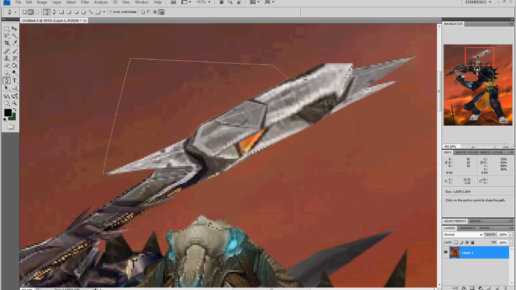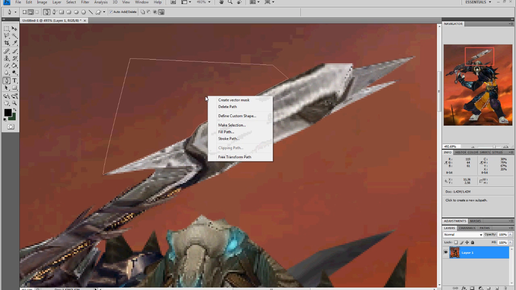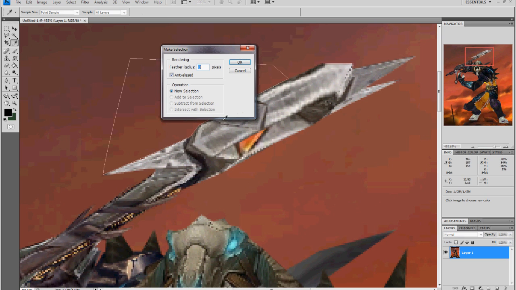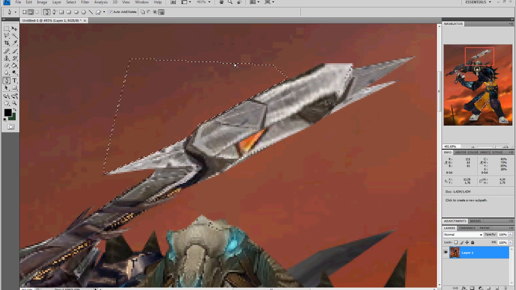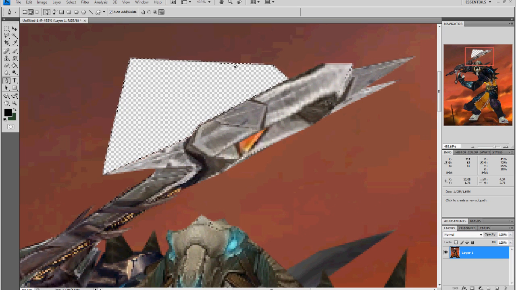And then after you have connected them, after taking the part you wanted to cut out, you can just press in the middle and click Make Selection. You don't have to edit anything right here unless you want a feather or anything like that, and press OK. Then you'll get this selection area again, and you can press Delete, just like the Lasso tool.